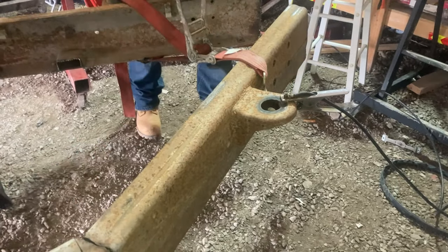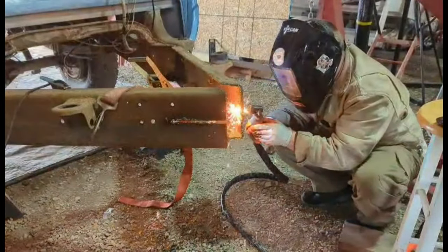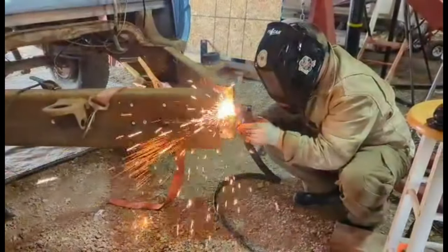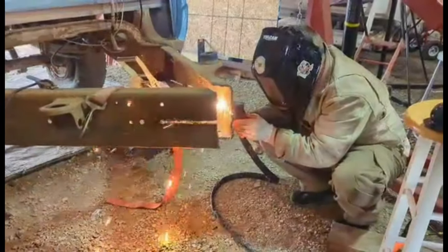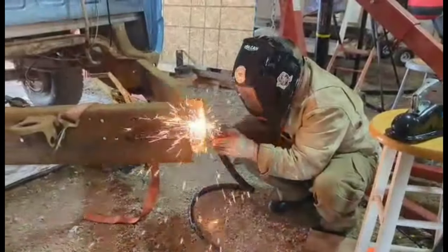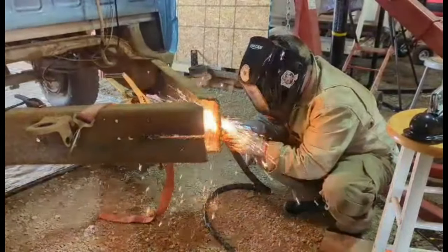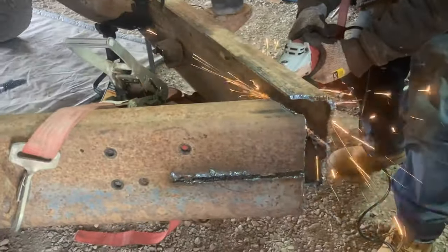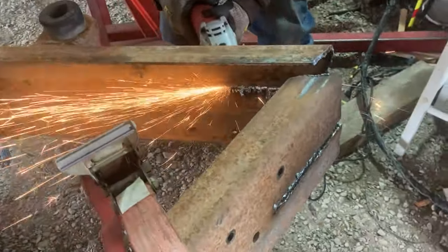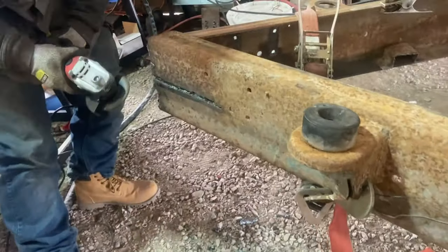Michael goes ahead and grinds the metal to get a good contact with the plasma cutter. And Josh goes ahead and notches out the notches for the ball hitch now, using a plasma cutter. Plasma cutter is definitely the fastest and easiest way to do this. If you have to, you can use a grinder. It is good to use a grinder either way, just to clean things up at the end.